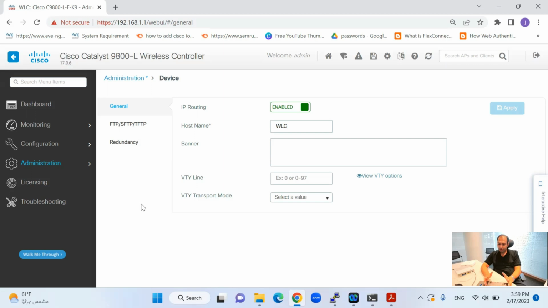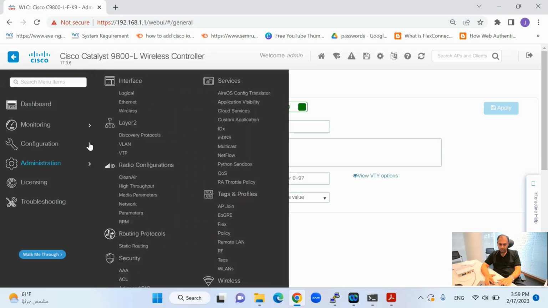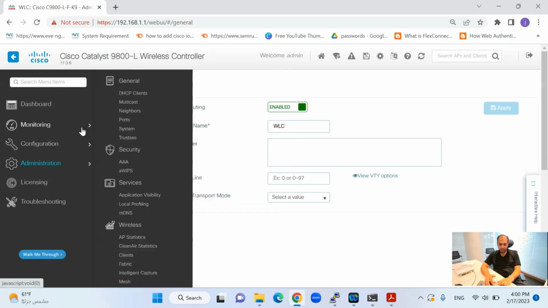So let's see some of the settings, and then we'll go for the firmware upgrade. So this is the main dashboard, and then there is a monitoring tab, almost the same as the other wireless controllers have. Okay, so this is the configuration for my whole wireless. We will explore this option when we do the configuration, and this is the monitoring.